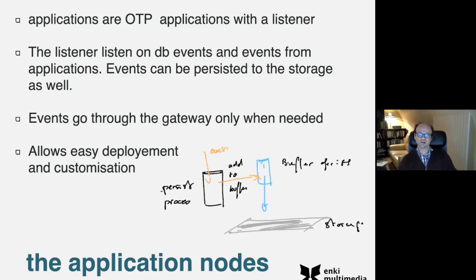So if an event is about to reach an application which is on the same node, it won't go through the gateway. But also, sending event by event, like Kazoo does, for example, or some other applications do using RabbitMQ, can be very exhaustive. It can exhaust the bandwidth, it can exhaust the CPUs, it can exhaust the RAM. So the system tries as much as possible to buffer events and send them by batch from the application layer to the other applications or to the database through the gateway.